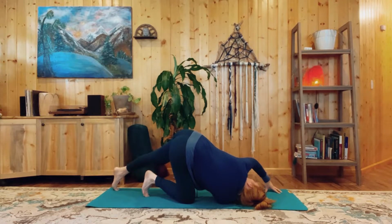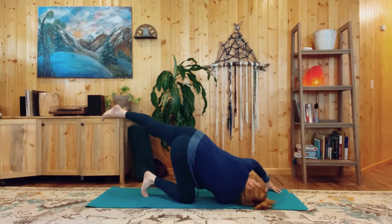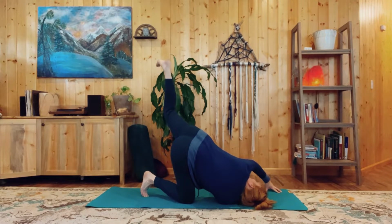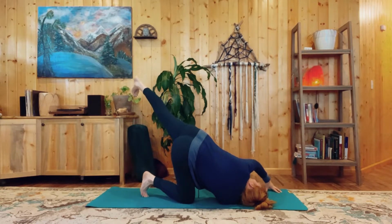Use that breath to help you soften. And if it feels good for your body, you can engage the back of the calf. You can point the toes and you can rise and elevate that foot. You can also bend and kick the heel towards the sit bone. This is just kind of like an extra movement when I'm feeling real wiggly or movie or stretchy.